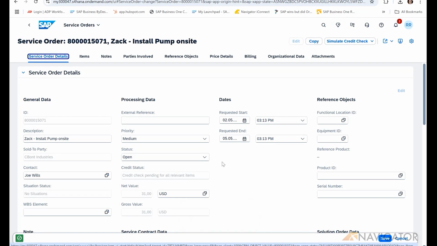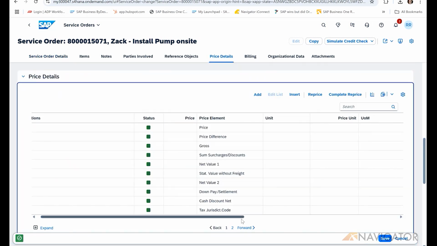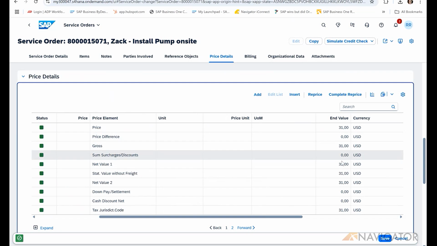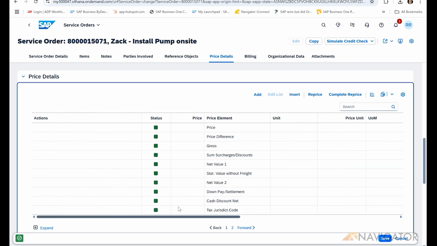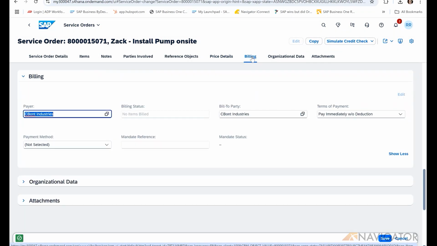The reason it's doing that is it wants to be able to associate a service call with a service contract. And that gets us to the point where it's setting up the price details associated with this particular service call. So it's coming up to be $31 for this particular service call. That's a pretty cheap one. And then any kind of billing rules that would be associated with it too.